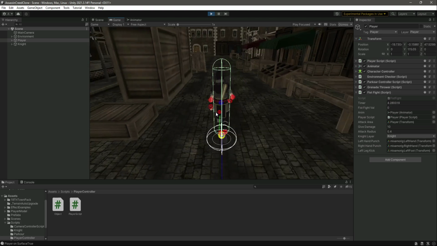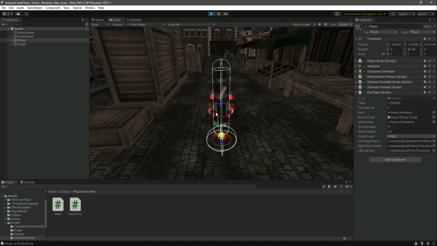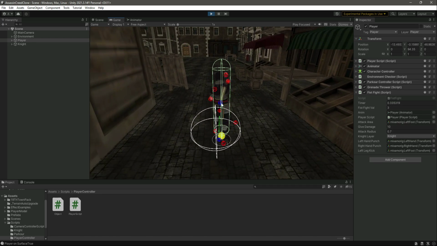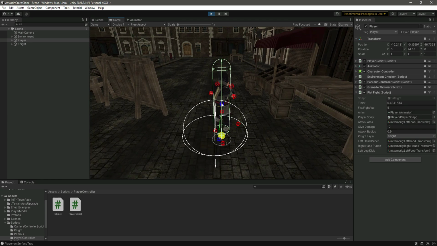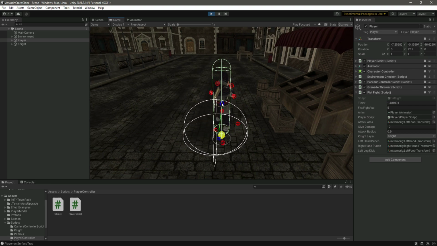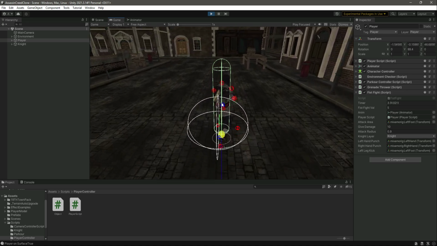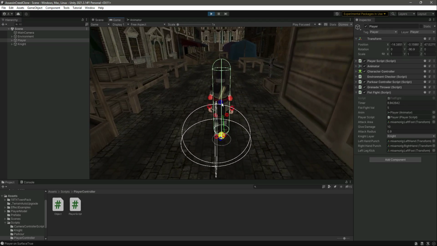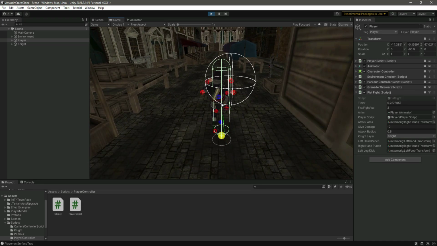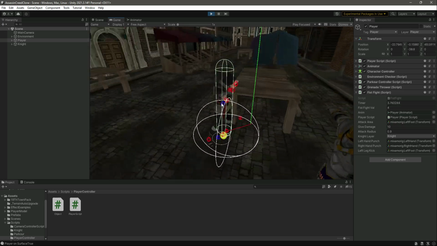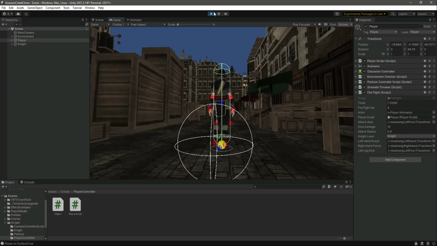Now let's try to move and perform punches and kicks. As you can see now, when the player is performing the fighting action, the player is not moving. But if we move like this, now as you can see the player can move normally. But if the player is fighting, as you can see the player doesn't move unless the animation is finished. So now that issue is fixed as well.